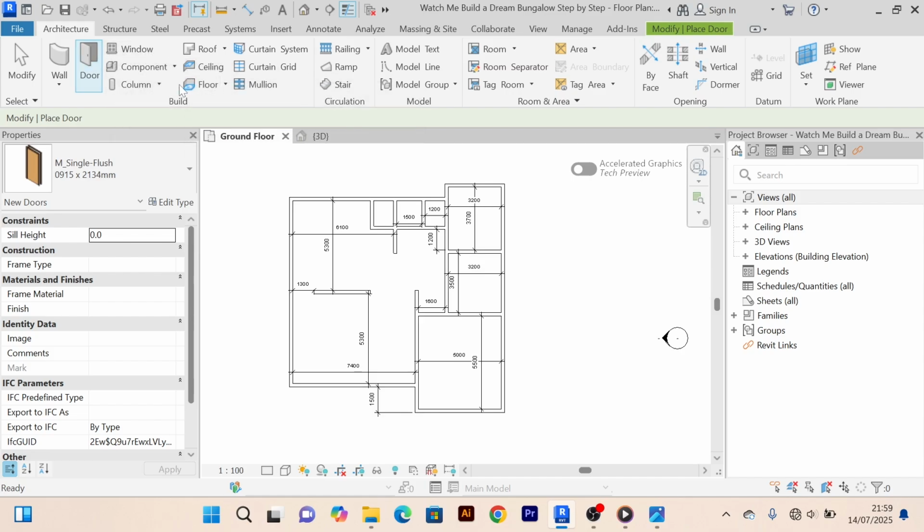For Revit 2024 and below, the Load Family is around here. You'll be able to see Load Family here, and for 2026 you can't see it here. I'm not even seeing it. However, there are other ways you can get this.